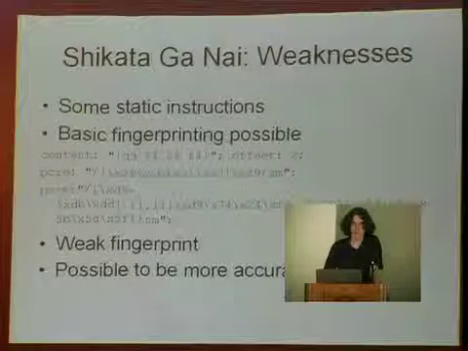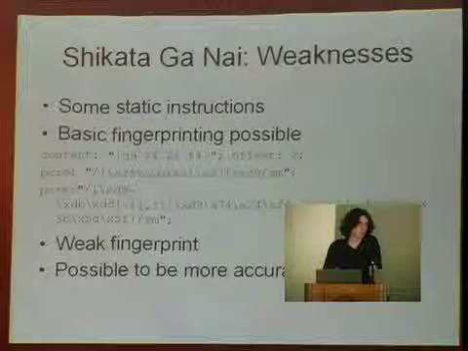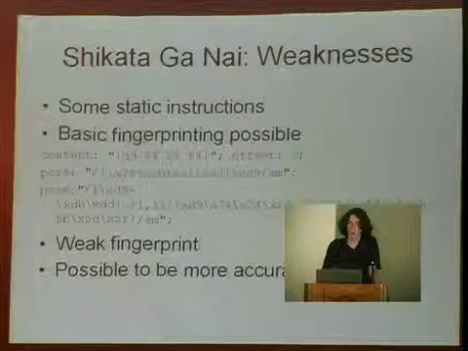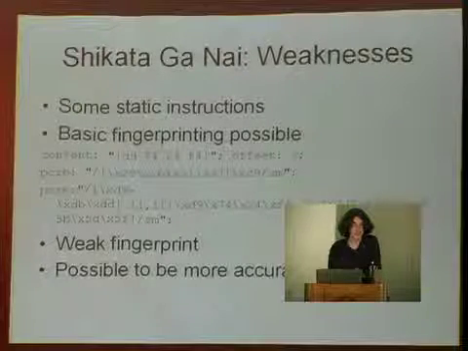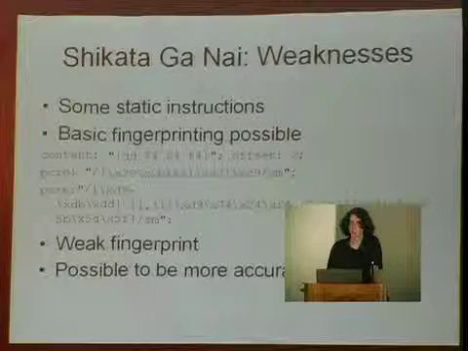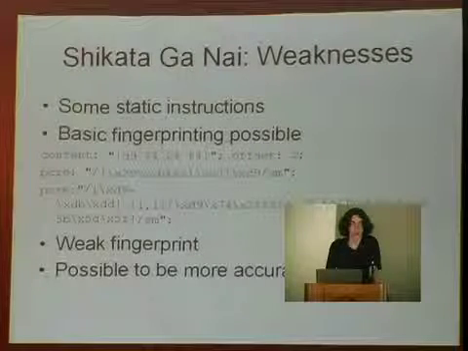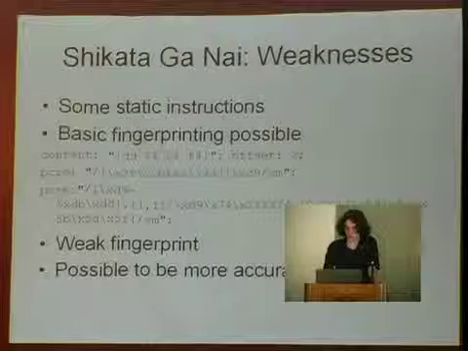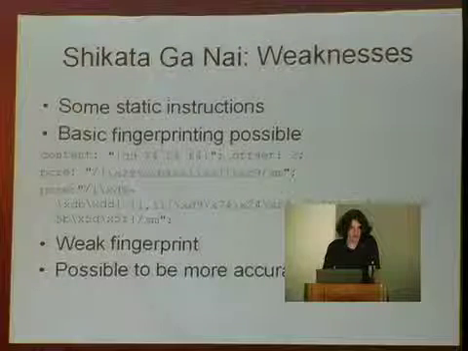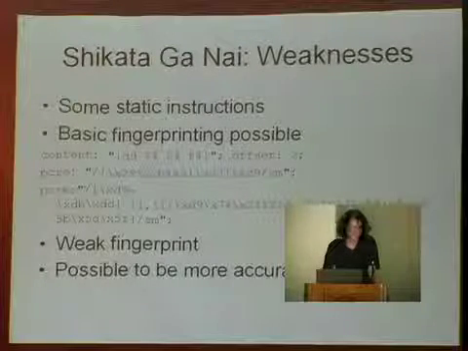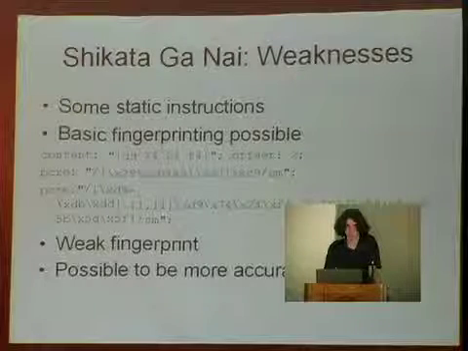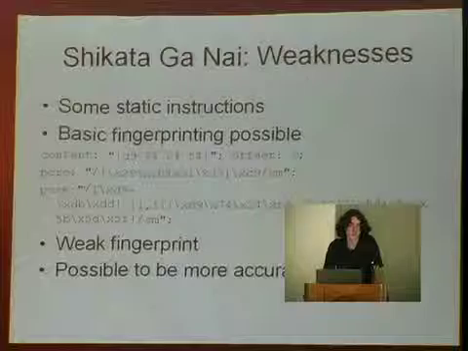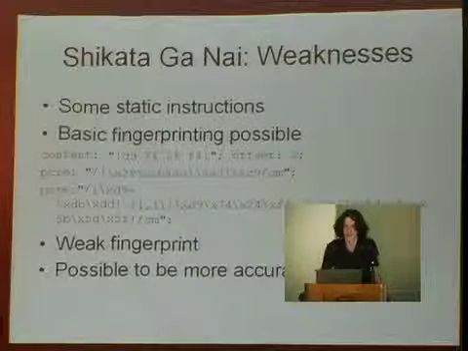Basically, what this is doing is, the encoder was not built with many permutations in it, so you can build Perl regular expressions to find these, because there are just so few permutations that a Perl regular expression is powerful enough to match all instances. However, it's still a fairly weak fingerprint, and many false positives can occur on this because it just doesn't fingerprint that much data. So is it possible to be more accurate, because this just doesn't really provide us with much?